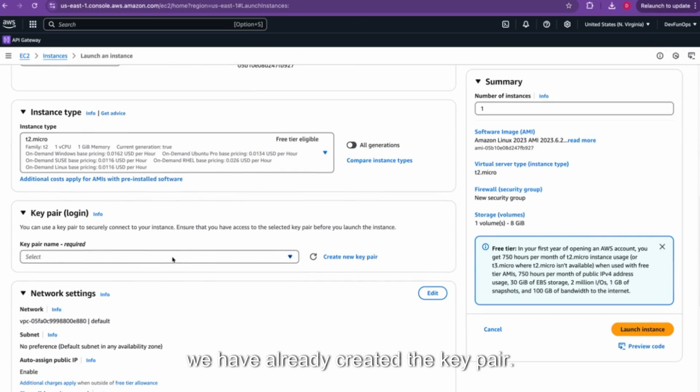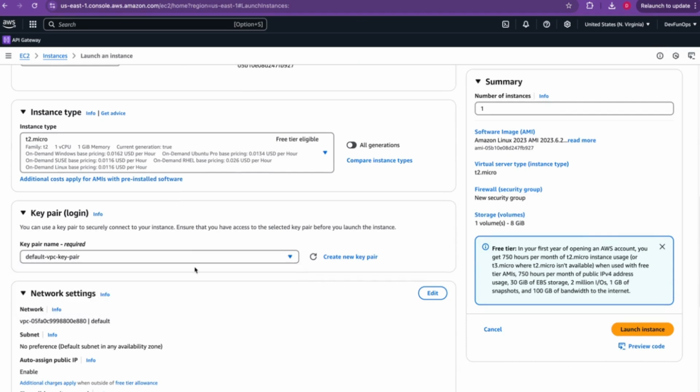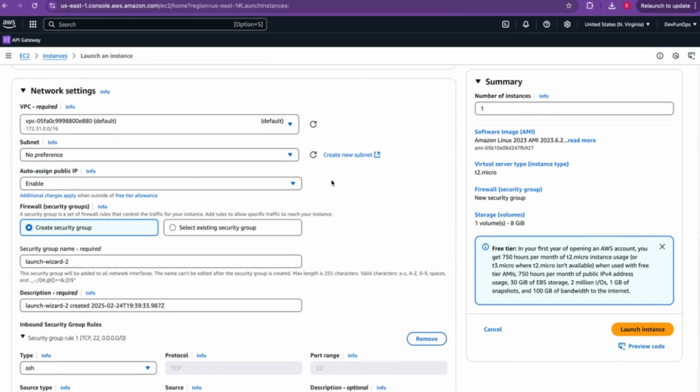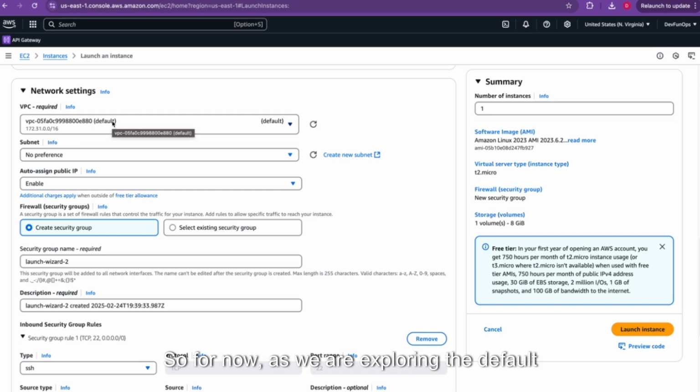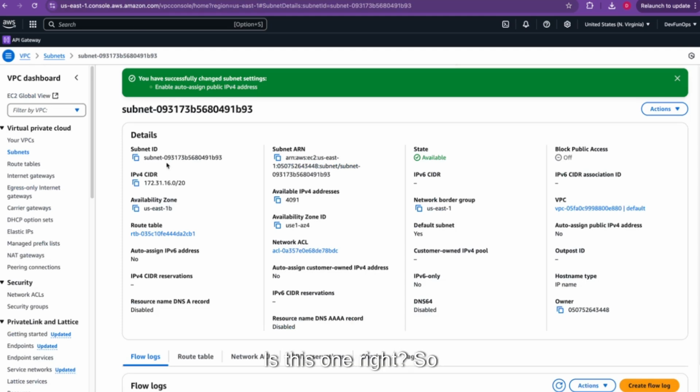We have already created the key pair, so we can select that same key pair. Inside the network settings, we can edit those network settings, and here we can mention inside which VPC it should launch this EC2 instance. For now, as we are exploring the default VPC, we will keep it, and our subnet ID is this one.